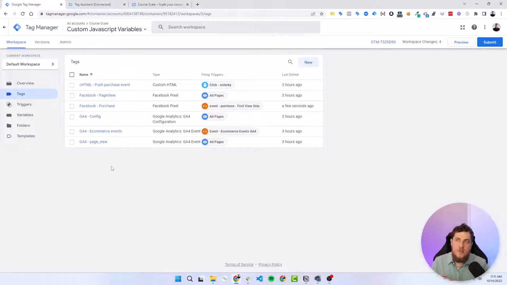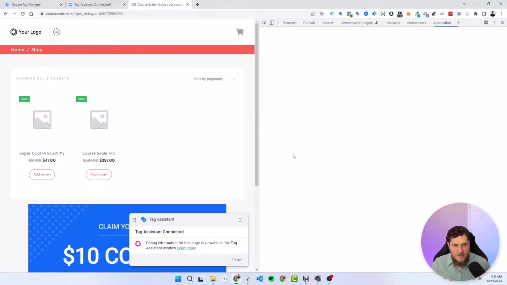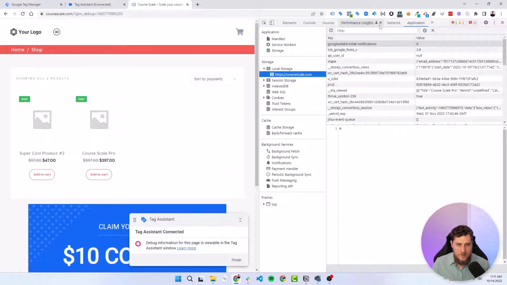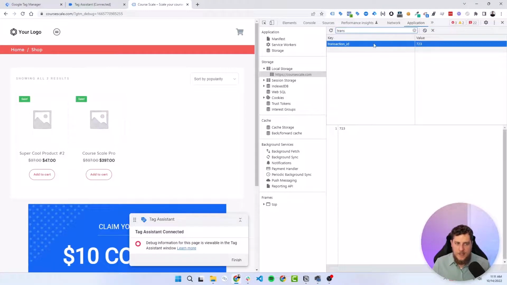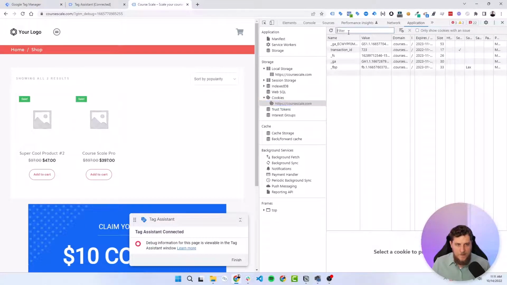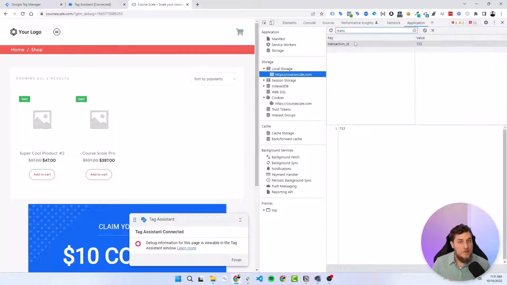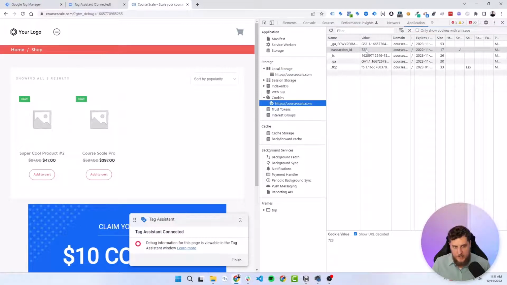The next one is to first check one variable to see if it has a value, and if it doesn't, return a different variable. And I'll show you the use case for this. So as an example, when we trigger a purchase event, then in local storage, so if I open my console, I go to application, local storage here, we are pushing a bit of information around the transaction ID into local storage. And we're also setting a cookie with transaction ID that has the same value. So transaction ID with the actual transaction ID is being set in both local storage and in the cookie.